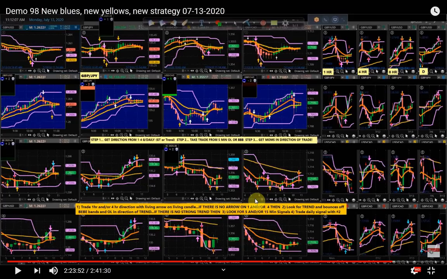But you know what, right? My bread and butter, as you know, is the 5 minute orange line trades, right? But I trade all types. If I like the look of the 15, I'll trade the 15 minute charts. If I like the look of the 1 hour charts, I'll trade them. LTs I do. Okay, but do you know what, guys? Every single strategy that I have made, video wise, every strategy I use in here is based on this here.